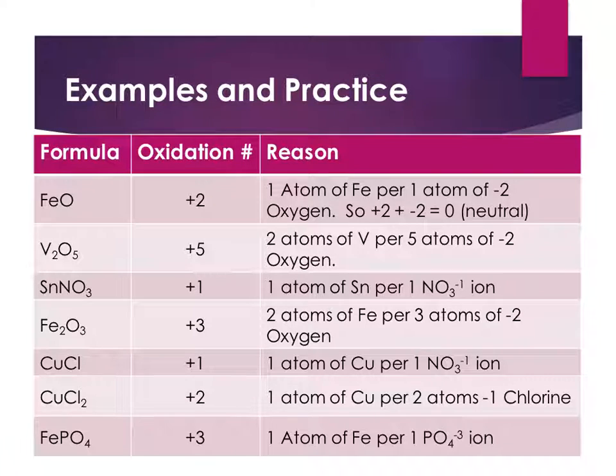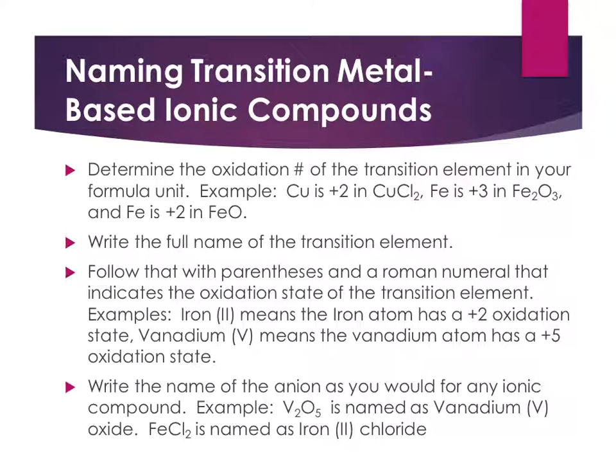Okay, I'm not going to go through all the information here, but you can see that these are the proper answers for the questions. Remember, we did this example already: -2 for oxygen, so therefore iron has to be +2. And I give you a little bit of a reason here just to help you get through it. Hopefully you've got all these answers down. If you missed one or two, I wouldn't worry about it too much, but you should make sure you understand how the concept works. If you've got the methodology for determining the oxidation number of your transition metal in your ionic compound, you're almost all the way there for writing the actual name of the compound.